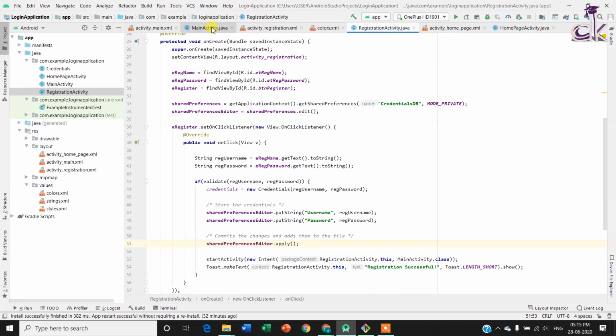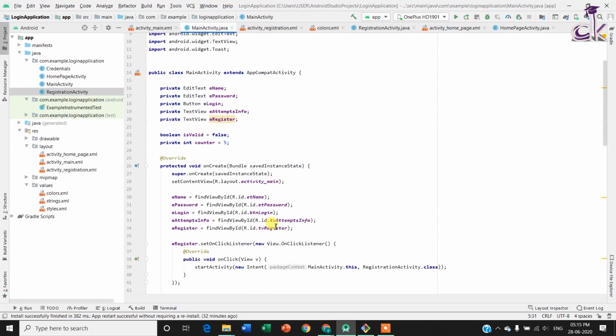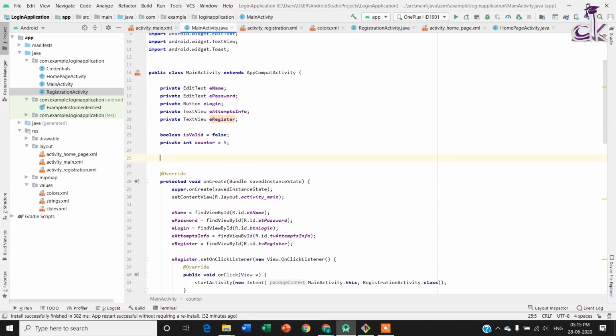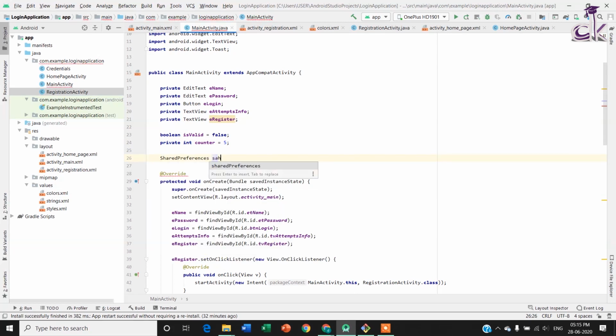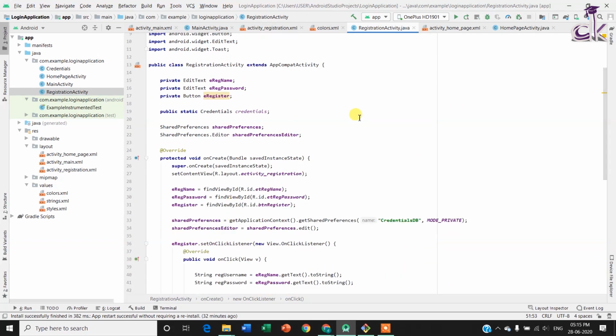So for that, you need to go back to main activity, and here again you will need to create the shared preferences. So here you will create a shared preferences variable. Now note that although you have the same variable here and also in this particular file, they are all within the class. So by default they are private, so you cannot access them. So this is not the same as the variable that we created in the main activity. So these are different variables.